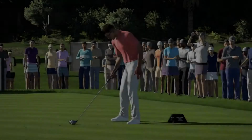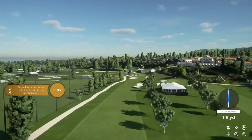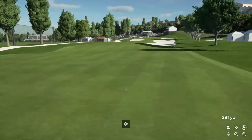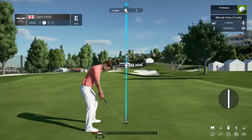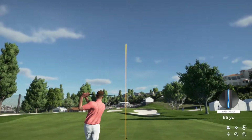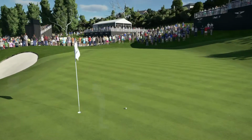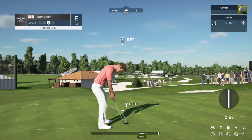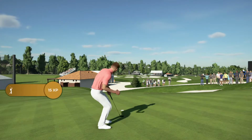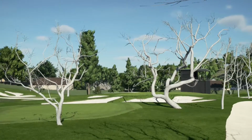Starting the round at even par. Here we are at the second tee. And after that par, they're looking for something good here. This one's looking good off the tee. That should find the short stuff. Opting for the 5-iron. Well, that's beautifully judged. Just 4 feet remaining between him and the hole. Yeah, nice mid-range birdie putt, that one. Currently 1 under for the round.